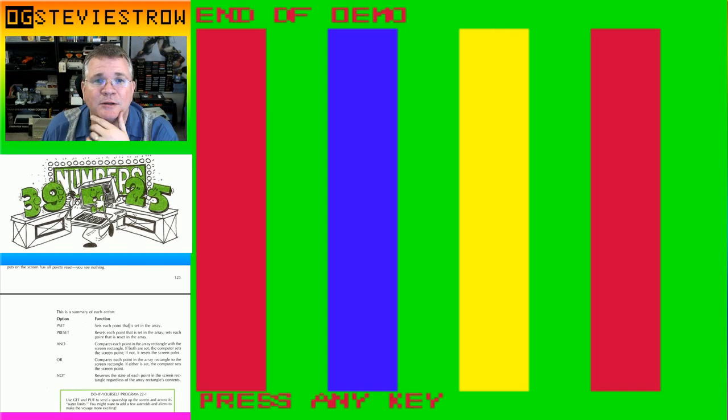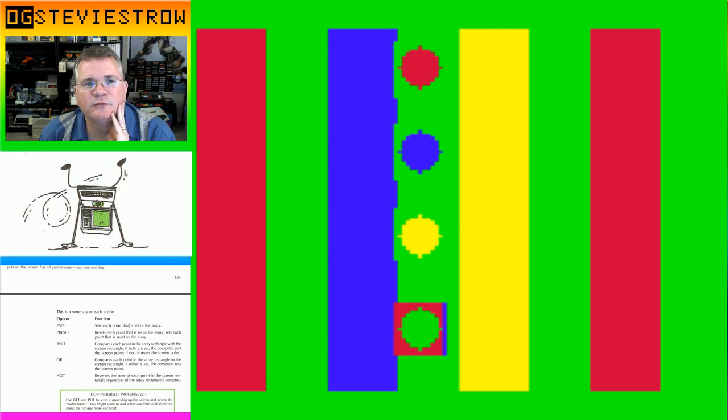I also included my fonts because I have them, right? So this was the PSET option again. Here we go. PSET is going to put things, every pixel, every bit will be pasted literally, whether it's on or off. All the blank colors will be pasted and they'll erase the background behind them as well. Right, so here's PSET. This is a normal put. If you don't specify anything, this is how puts get put.